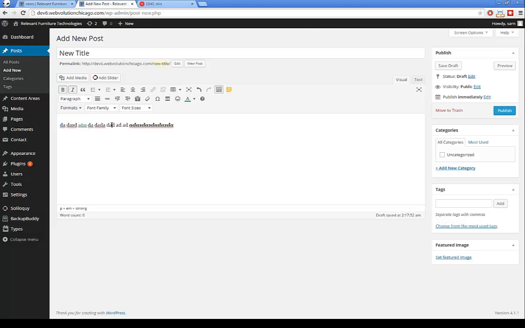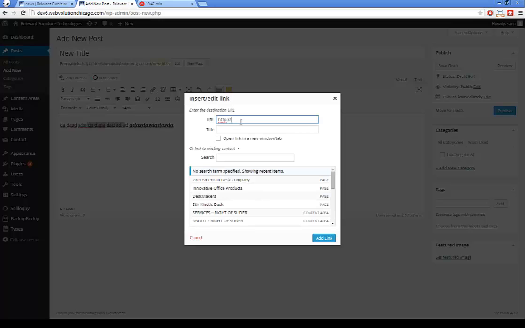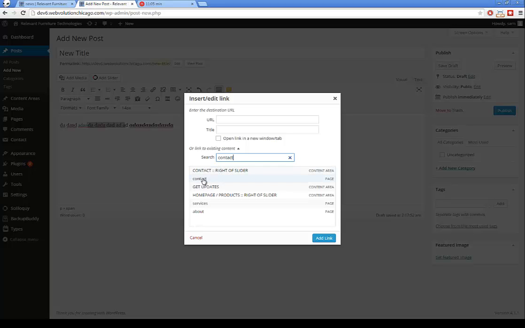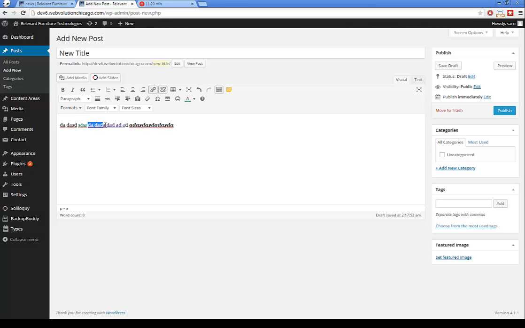To make things hyperlink, you just highlight certain words. You click on this link icon here, and you could then type in the URL that you want the site to go to. And if it's an internal page, like let's say I want that line of text to go to the contact page, you would just type in contact and essentially click on this one. It's content and it's a page type, so that's the one I want to click. I have the option to have it so the hyperlink opens up a new tab, but I don't want that, so I'll just go ahead and click on Add Link. And as you can see, that text there is purple and it's underlined, which signifies that it's a hyperlink.